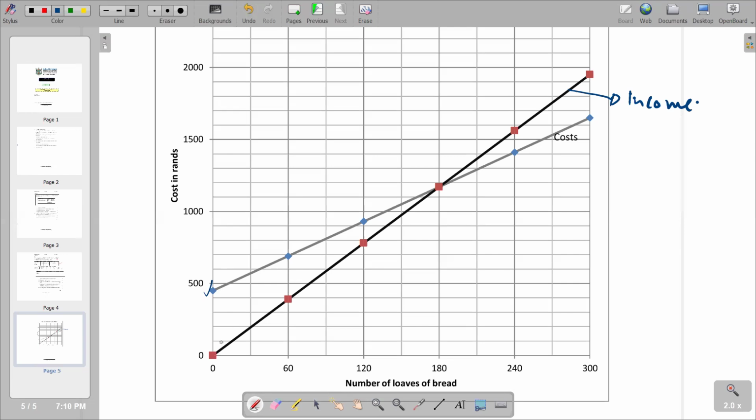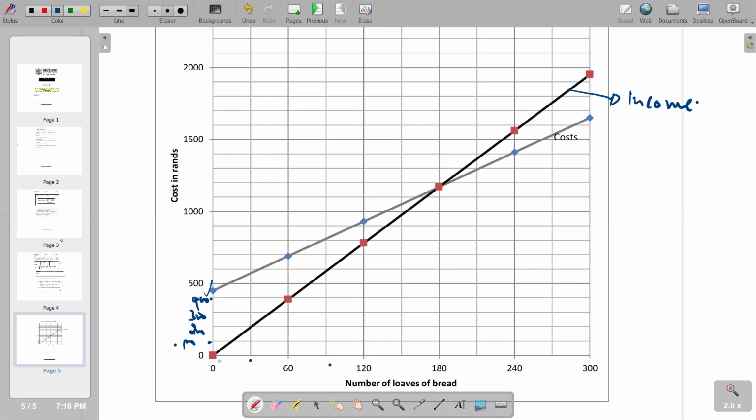So we're saying at this point we have got 100, and here we have got 200, 300, and 400. So each point represents 100 going upwards. Then on the horizontal axis, we've got number of loaves, whereby we have a range from 0 to 60. First point indicated is 60, and in between we only have 1, so it means we have a 30, and then we go to 60, 90, 120. We add another 30 to get 150, and then another 30 to get 180 as we go on the horizontal axis. So we have to plot our points in terms of cost.